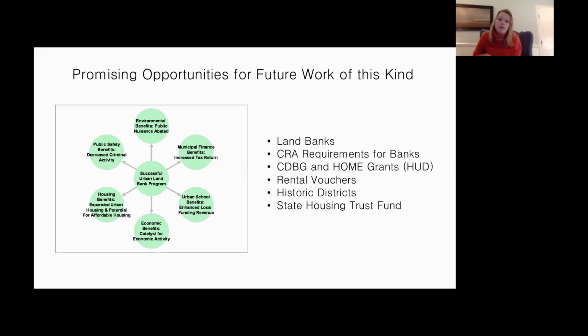And what a land bank does is, it's an entity created through the city that gets first right of refusal on properties and vacant land, and they can give it to nonprofits before it goes up to auction. That's something that we're really hopeful could be a helpful resource for us, and other nonprofits doing work like Habitat for Humanity would really benefit heavily from that. All kinds of nonprofits could benefit heavily from that, because they really have the resources to reinvest in properties like that.